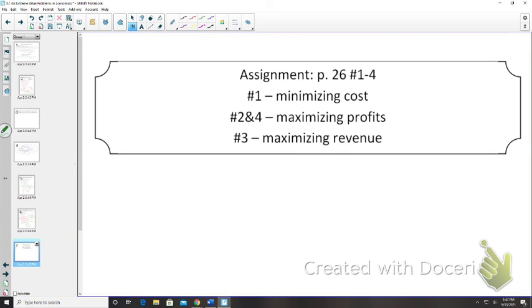Okay, so your assignment for tomorrow's class, or for the remainder of today's class, is to do 1 question of each. So you can select between questions 2 and 4, whatever's more interesting for you, okay? So make sure we do 1 of each and submit to the Google Classroom when you're done, or you can text it or email it to me, that is fine.